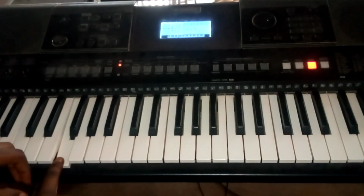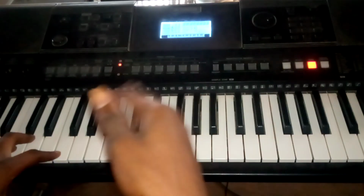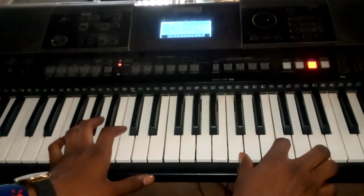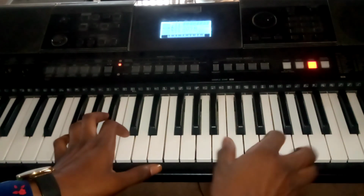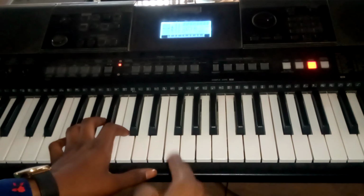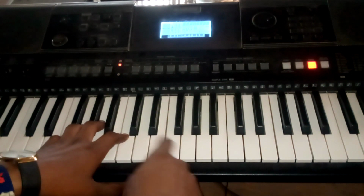So the first tone is do. Supporting note for do is so. So anytime you want to sustain do, like I was saying, you have to add so, like so do. That is why when you are starting plays, they start teaching you this so do so do. You see, you have now known the reason behind that. So do so do so do so. Because so is supporting do, you have to use it to support do.